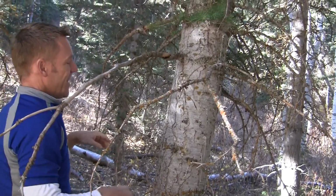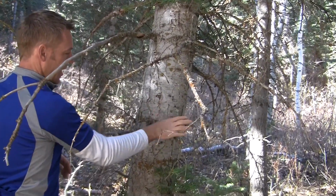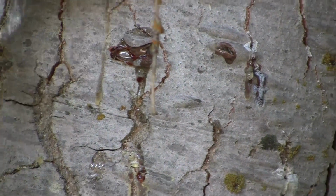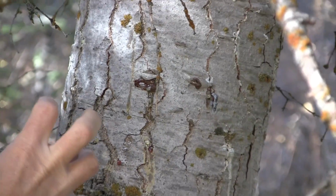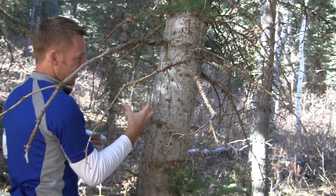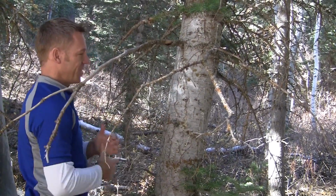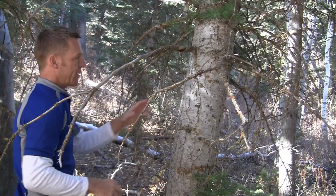Two weeks ago when I did this, I barely pressed on it, and it's really sticky, and it comes out. What it does is an insect will just come, stick its proboscis in there, and basically be blasted. It's pressurized, it's under pressure, and when you touch it, it will encase that insect. So Jurassic Park, the amber, and they went in and extracted the DNA. That's what happened to that insect millions of years ago. It went in, it was trying to tap into a tree, and it got blasted with this pustule packet. And it has this pitch. So it's a protection mechanism for the tree.